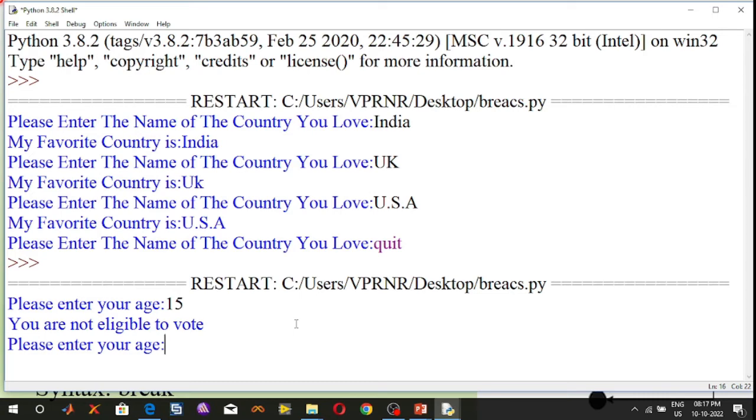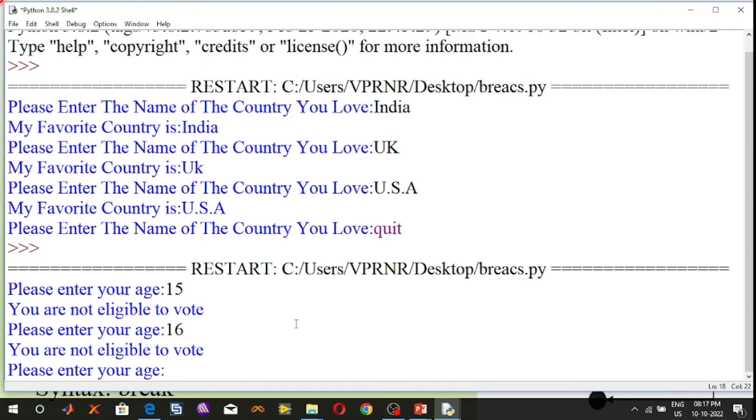Again it asks, so the loop is repeated. You are not eligible to vote. Again it asks, enter your age: 16. Here also the condition is not satisfied, so you are not eligible to vote. Again the loop is repeated. Enter the age, I am entering 18.